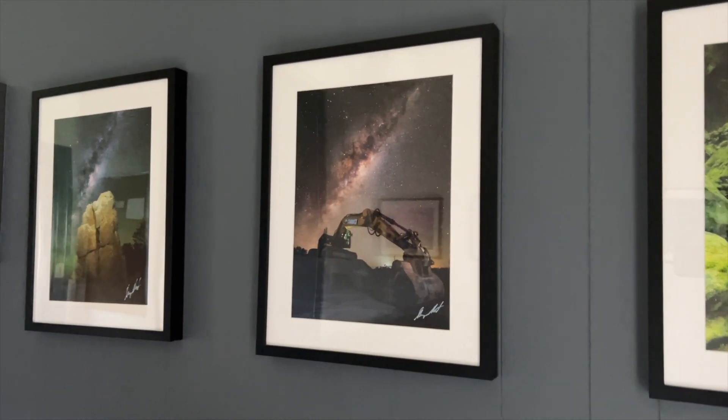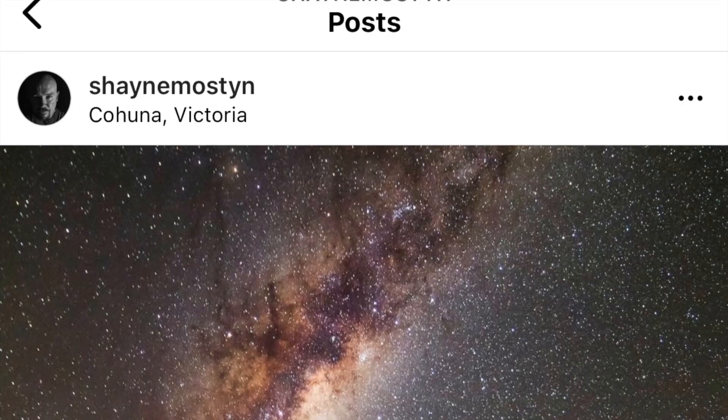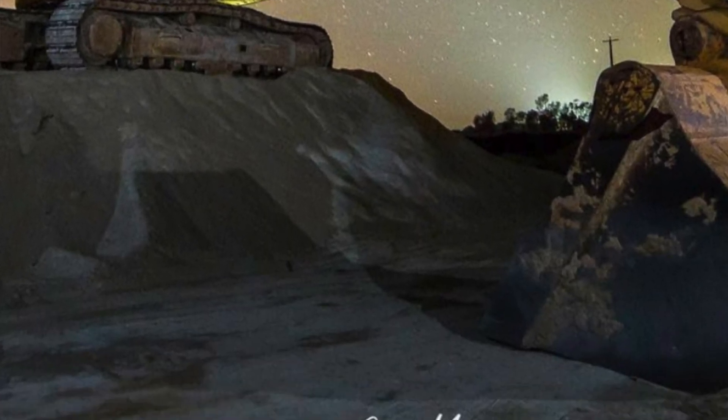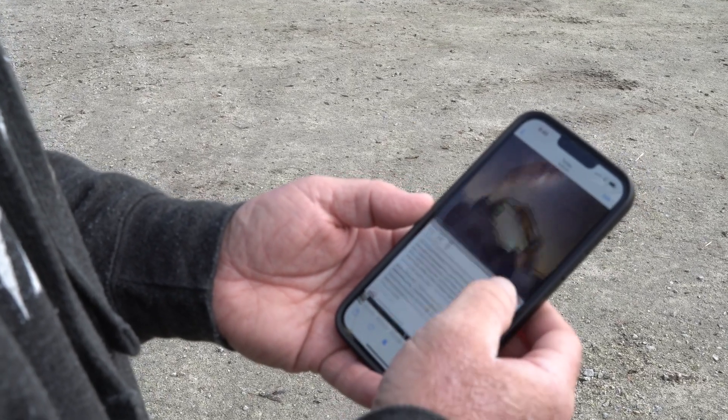The photo that got stolen was a ripper shot of an excavator. It used multiple exposures, lots of light painting, capturing the galactic core of the Milky Way, all done with the DSLR, then merged by layers in Photoshop. I was really proud of that photo. I tagged the owner of the excavator, and they went ahead, took the photo, put it on their Instagram feed, didn't tag me, and said 'no filters, no Photoshop.' Well, there was Photoshop. They claimed it as their own, and before recording this video I checked — it's been reposted on their Instagram feed probably five or six times. The photography community saw what happened and really got stuck into this guy. But that photo was watermarked — they just copied it, cropped it, and off they went.